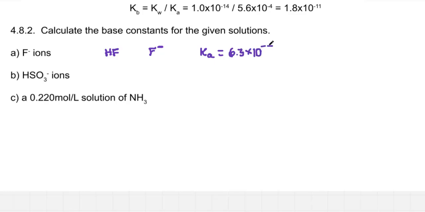Chemistry kind of has a pro-acid bias. We almost always talk more about acids, work more with pHs than pOHs, and in this case, we give acid information and not base information. If you want the base constant for this, if you're interested in fluoride taking a hydrogen instead of HF giving one away, then, according to our formula here, the base constant you crave will be the ion product for water, which is 1 times 10 to the minus 14, divided by your acid constant, 6.3 times 10 to the minus 4.